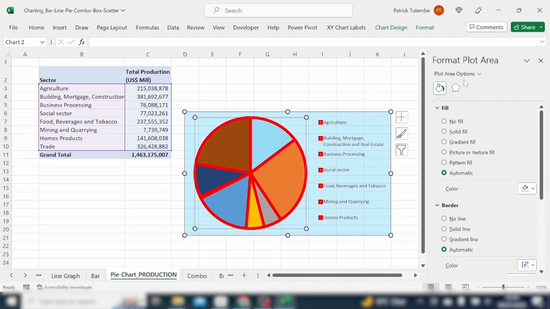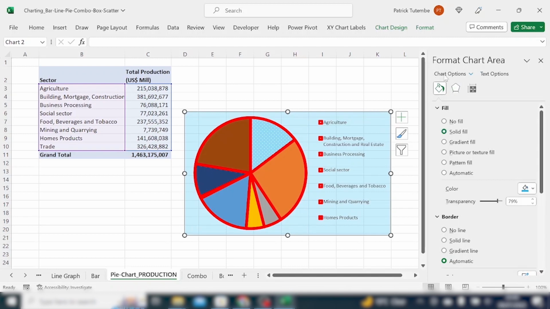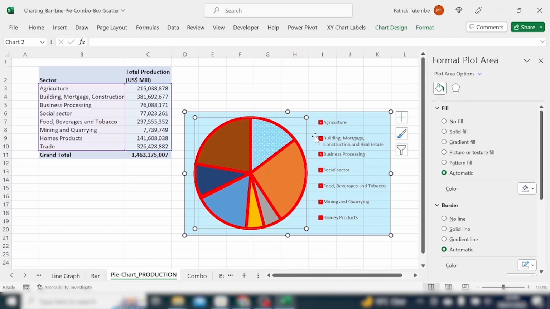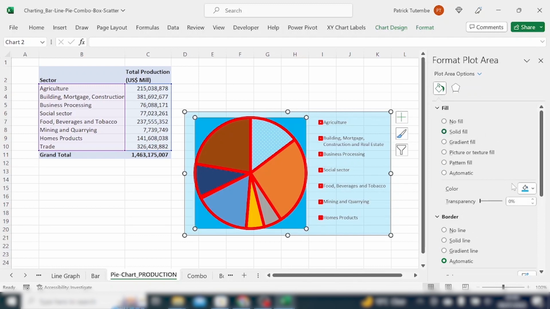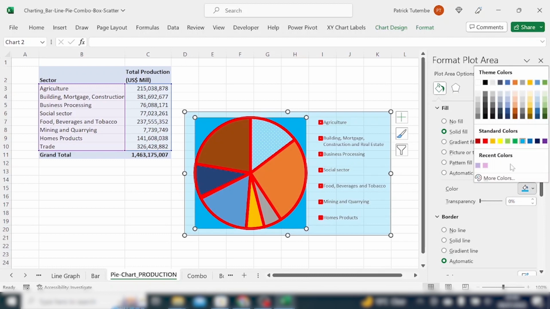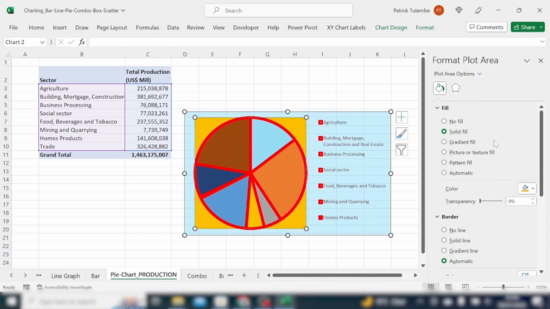As we can see here, there are plot area options, but when we click outside the plot area, then we have chart options. So when we highlight the plot area, we can still give it a color, a solid fill, and we can have any color like orange, and we can also try to have it less transparent.